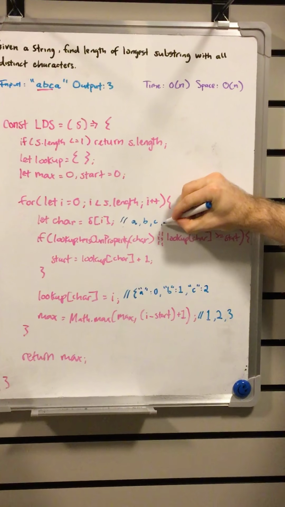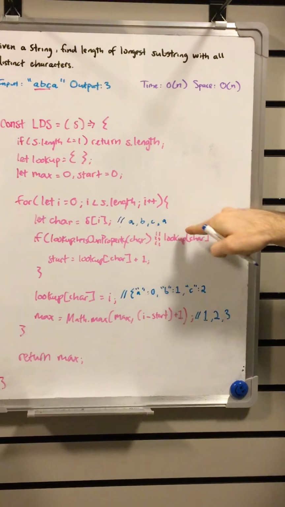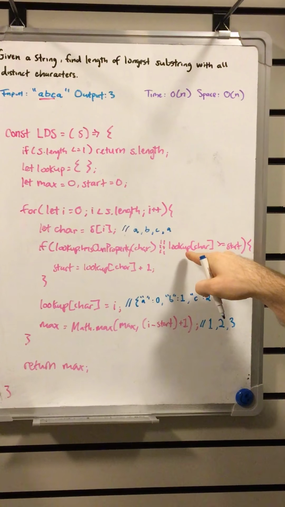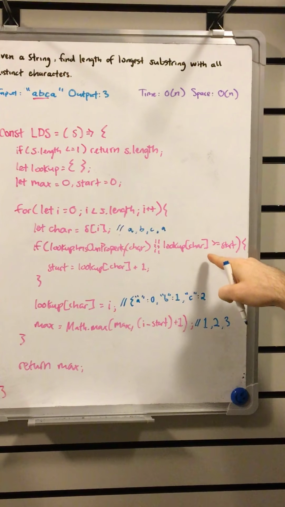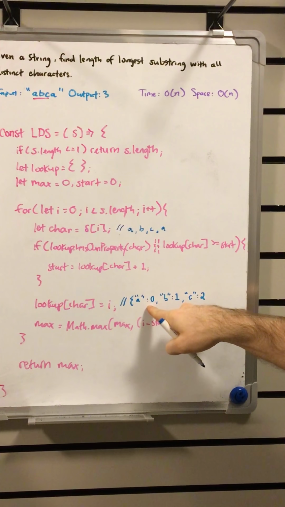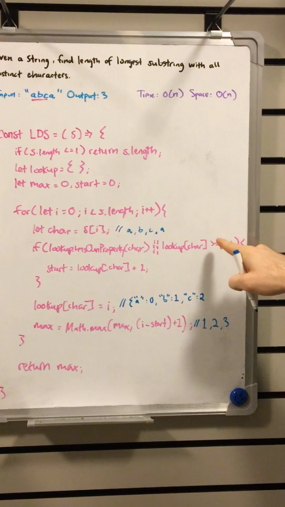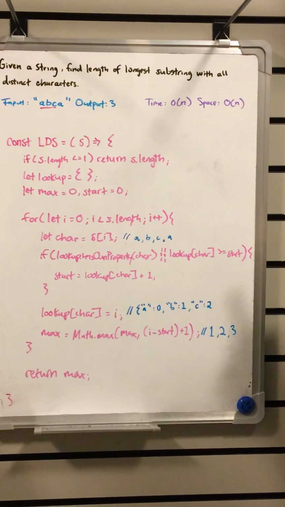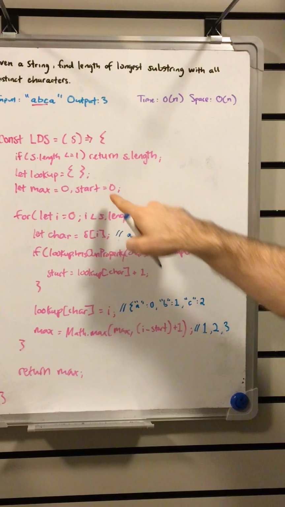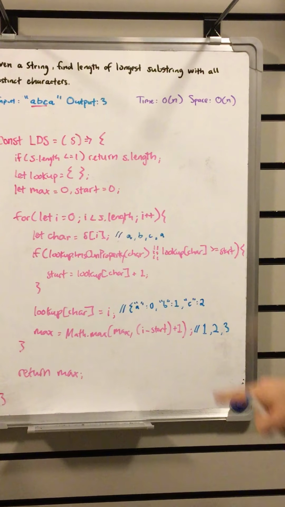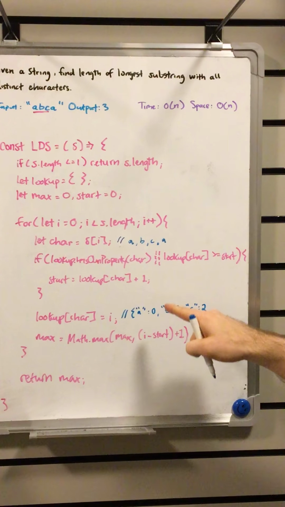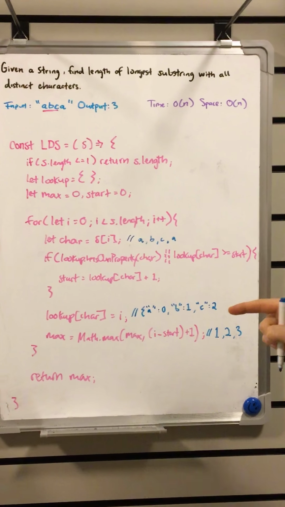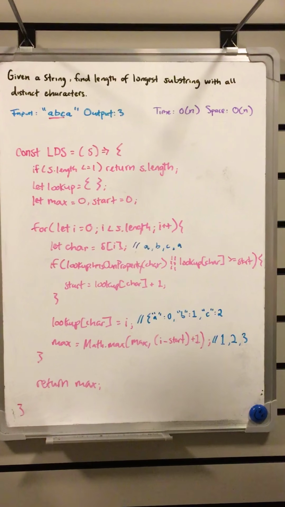So now we go to a repeating character of A. A is in the lookup table, and if we look up that character, its value is 0. Alright? It says if the index value is greater than or equal to the start. The current start is still 0. So it meets the condition. It is 0. So we enter into the if statement.